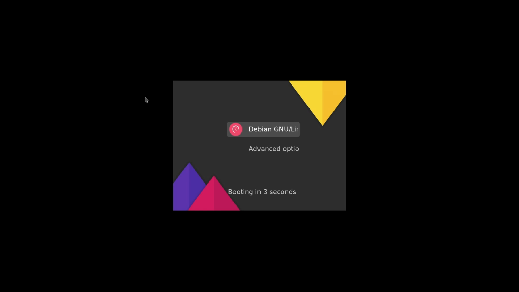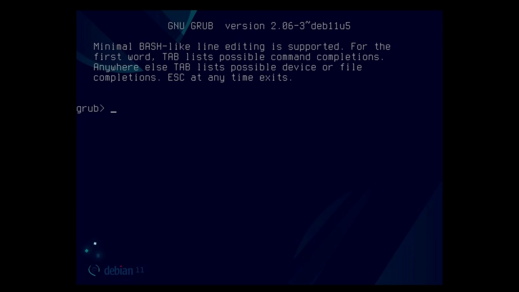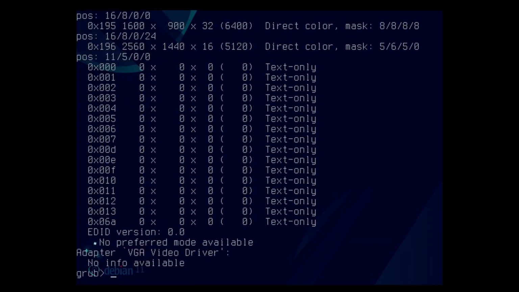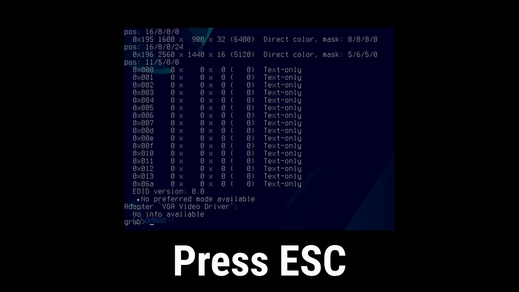One of the most common ones is the resolution. My monitor, for example, always had the issue that it didn't use 1440p, and it's actually not that easy to enforce, since you don't want to break it. So here's how to fix it. Inside Grub, press C to get into the console, or you can just choose it from the menu. Now, depending on the version you're using, you can either type vbeinfo or videoinfo. One of these two commands should return something like this. Now look for your screen resolution and note down everything that stands here. Then we can simply close the console and boot up our Linux distro.